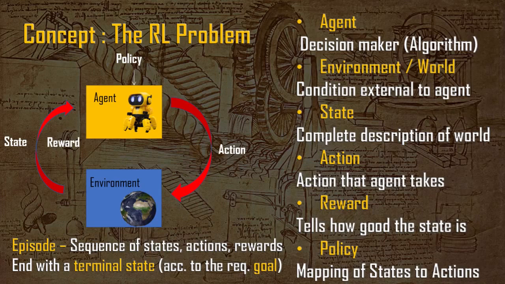And the policy is nothing but a mapping of states to actions. Given a state, what would be the probability of selecting an action? There are two types of policies. One is a deterministic policy, which is, for example, 0 or 1, and the other is a probabilistic or stochastic policy, which can range from 0 to 1. It could have any values in between as well. So policy is essentially the probability of selecting an action given a state. And we mentioned episode. Now it should make more sense, because an episode is a sequence of these states, actions and rewards.